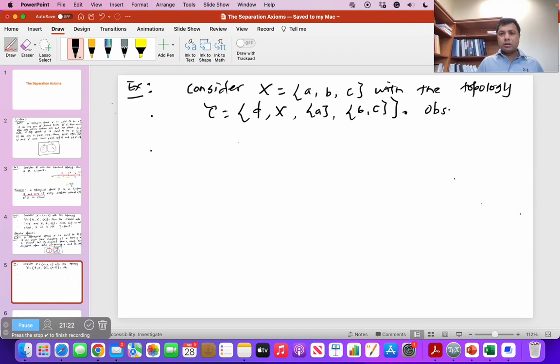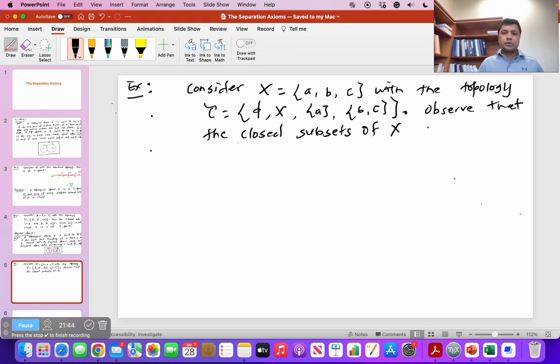So observe that the closed subsets of X in this topology are basically the complement of each element of this topology.